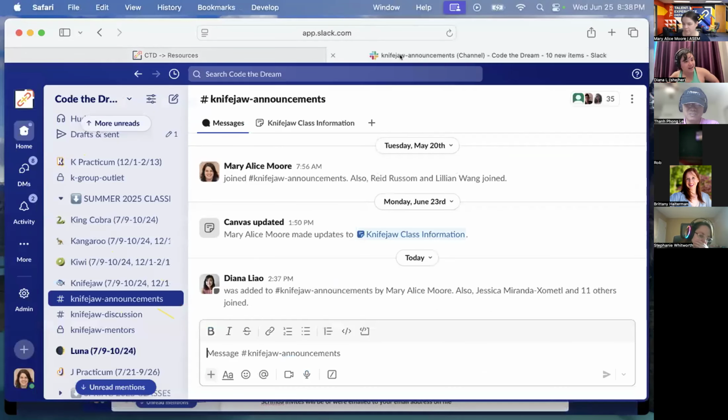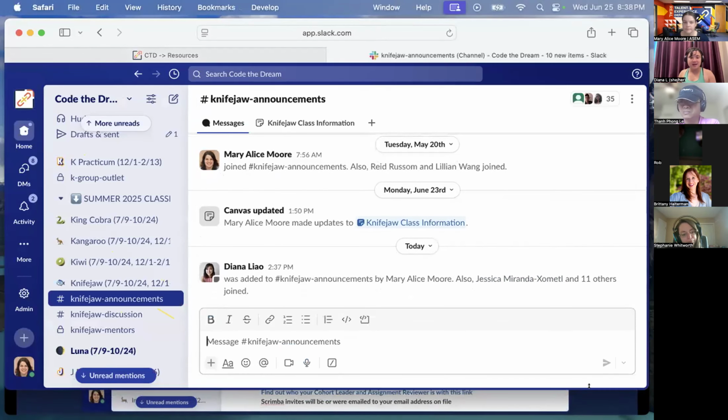Sure. Slack is going to be our main communication tool. It's also used by many employers, so it's good to get used to it now. You'll be part of a few channels, including the announcements channel, which is where I'll post more official announcements of what your lesson is that week, any announcements about Code the Dream closures, or any other reminders I might have. Often group mentors also post reminders of when their mentor sessions are going to be, so it's good to have those notifications turned on.